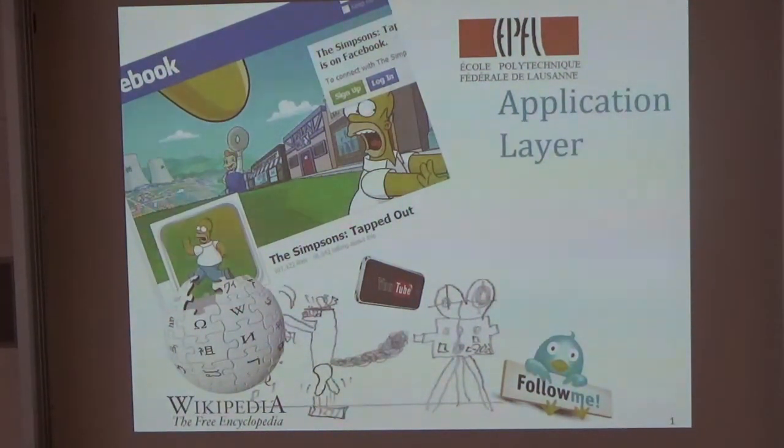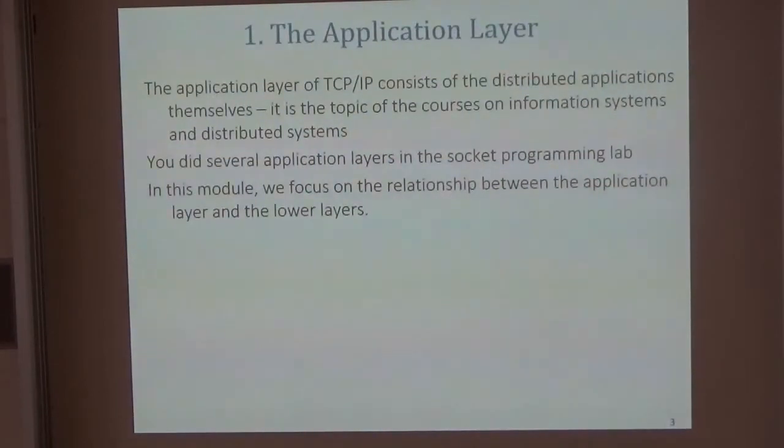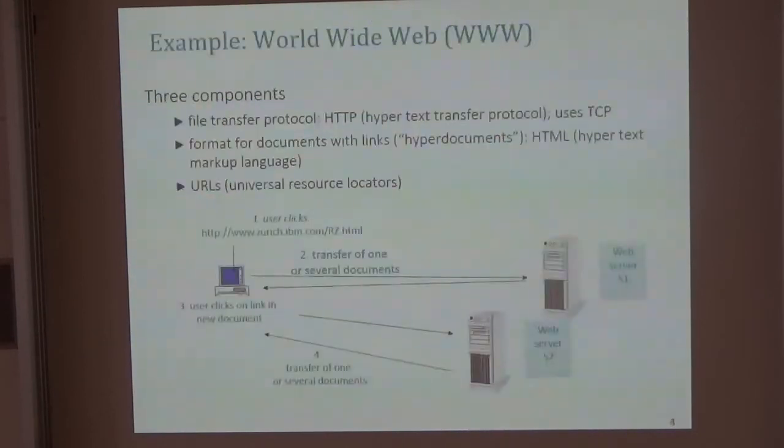So the goal here is not to discuss all the possible application layers, but more what are the principles, seen from below primarily, that impact the application layer, in particular if you want to do one. And we will talk about things like interworking and IPv4 versus IPv6, which are the important things.